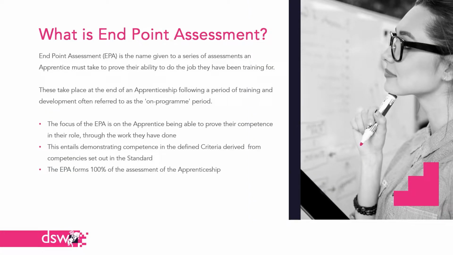What is endpoint assessment? This is what we call the series of assessments an apprentice must take to prove they are able to do the job for which they have been training. These take place once the on-programme period is complete and the apprentice is deemed ready for endpoint assessment.